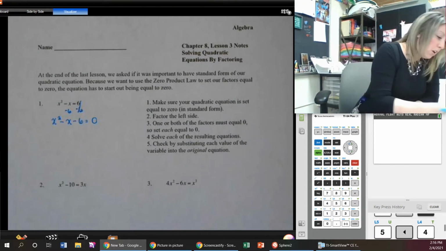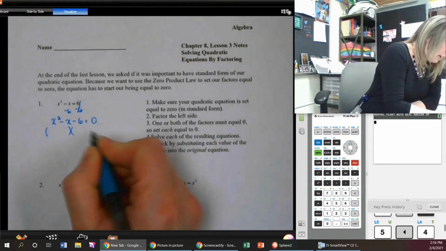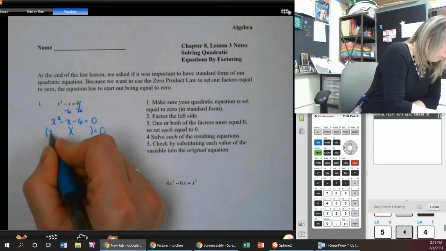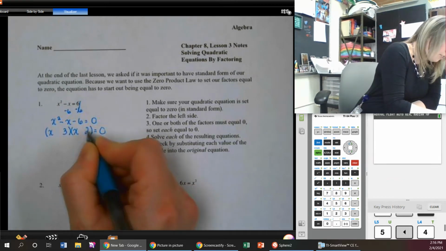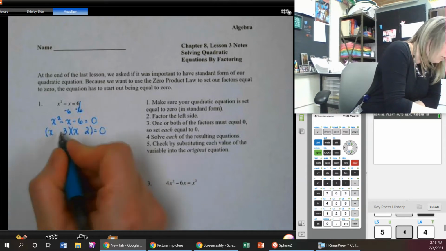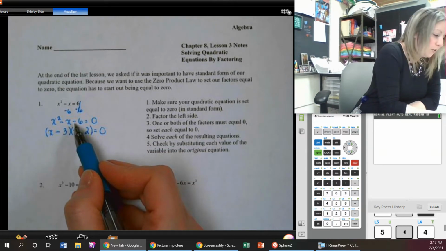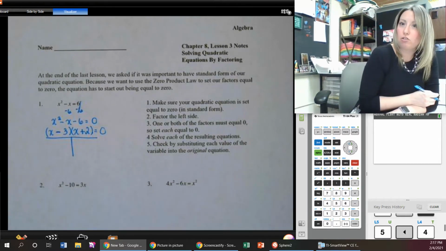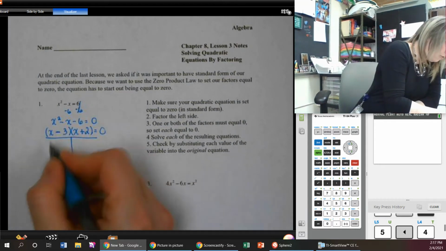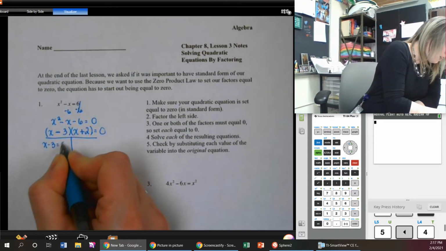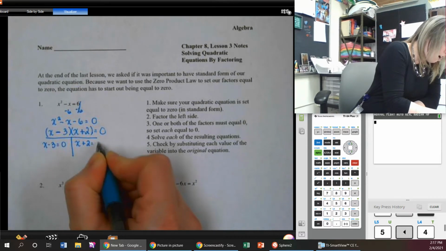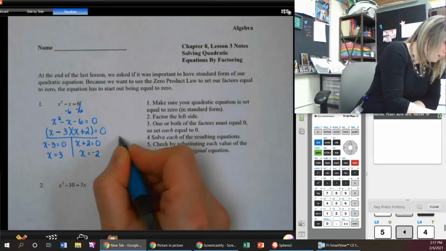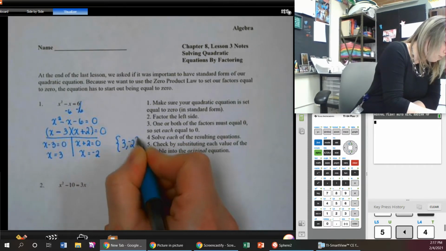Now we can factor. So this is a trinomial. What are the factors of 6 that subtract to give me -1 in the middle? That would be 3 and 2. What's bigger? The 3, so it has to have the same sign as the middle. The 3 is negative. Since your n term is negative, these are different signs. And so to be different than a negative, I need a positive. And then I'm t-charting. So now I set each factor equal to 0 inside my t-chart. This is the zero product law being used, and I get 2 answers for x. I get +3 and -2 as my 2 answers for x.